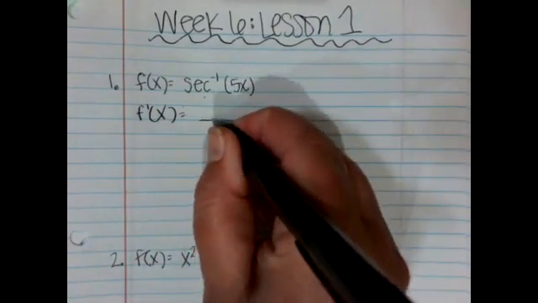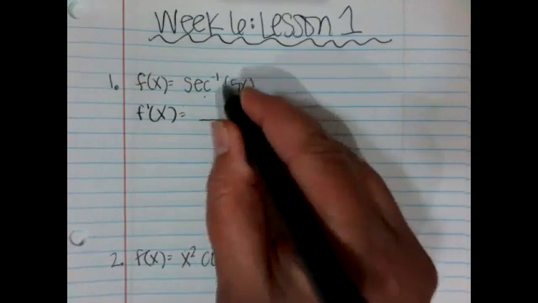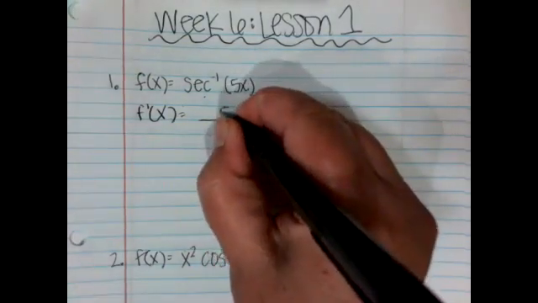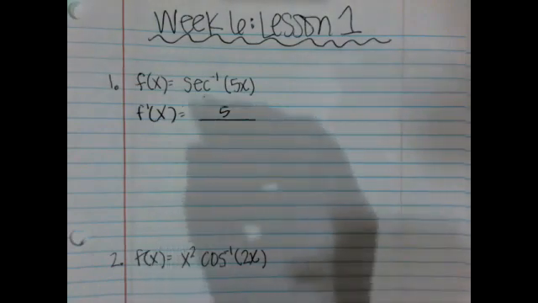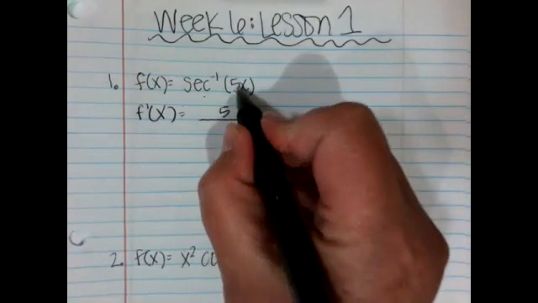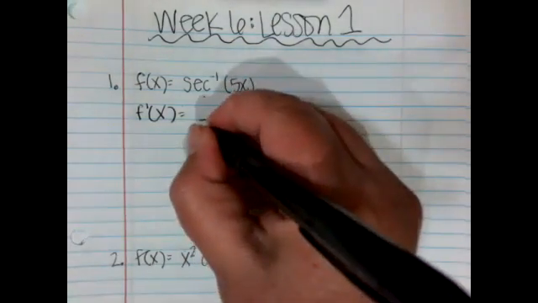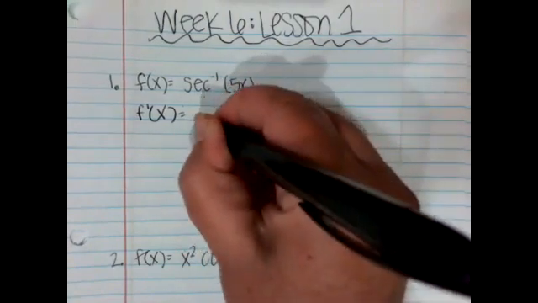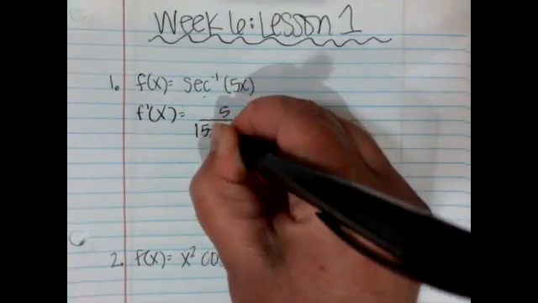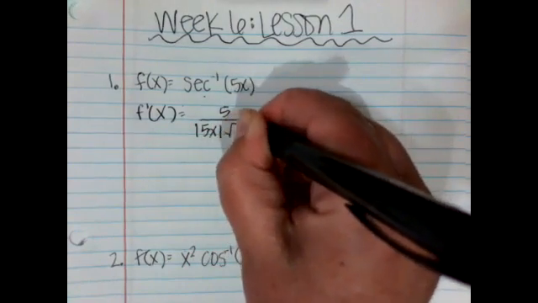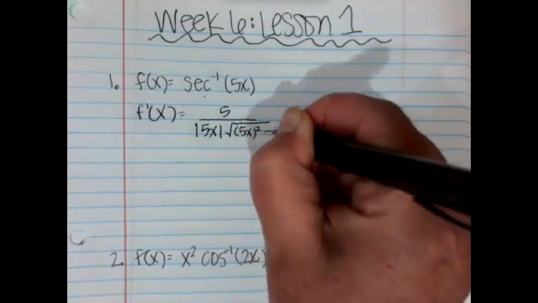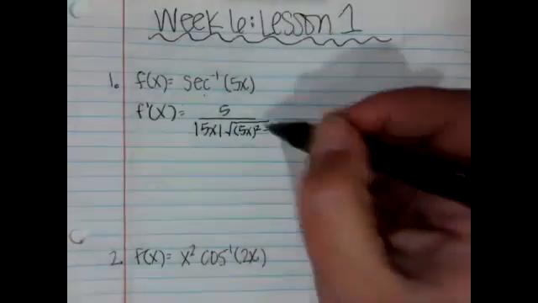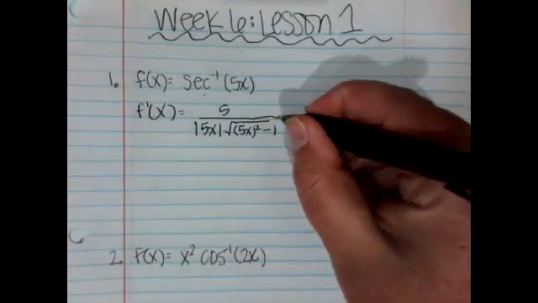So instead of having 1 on top, I'm just going to put the derivative of whatever that is. And the derivative of 5x is just 5. So that goes on the top. That's chain rule done. And then if I look at the formula on the bottom, it's just whatever this function is, which is the absolute value of whatever's in there. So that's the absolute value of 5x, and then times the square root of whatever's in there, 5x all squared minus 1. And so that follows that formula. And then, like I said, if you enter just that, it's going to count it as correct.